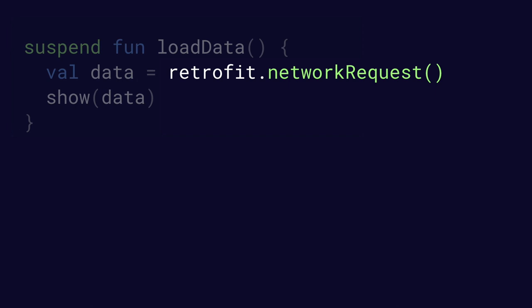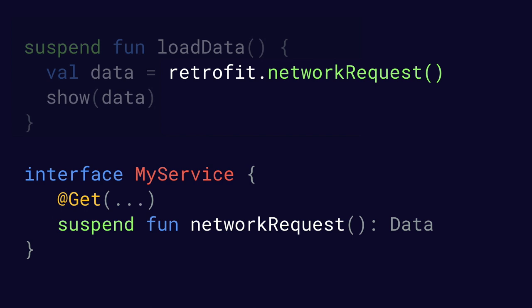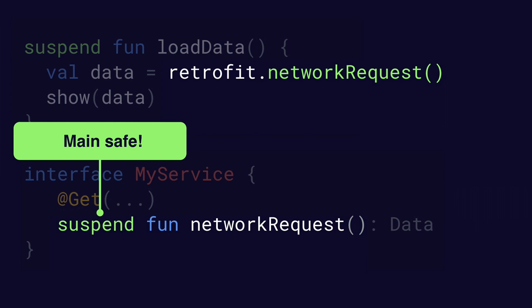In a version of Retrofit that's coming out shortly, you can go ahead and make a suspend function in your Retrofit interface. You can say my network request here is a suspend function, and then Retrofit will do that thread confinement, that main safety, for you. And then your call can look just like a regular function call. It'll rely on the suspend and resume mechanism in order to make everything work correctly. And this is really cool because now we get main safety without having to introduce callbacks into our call.